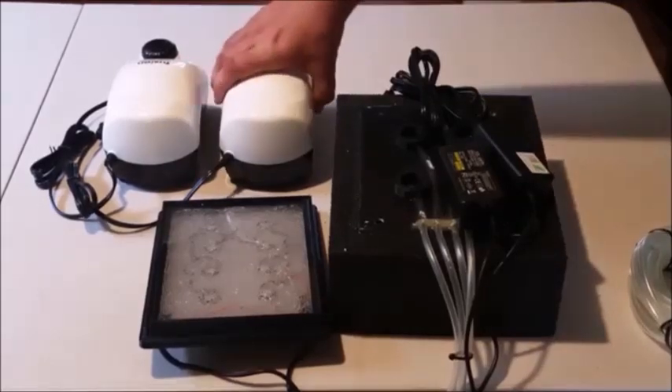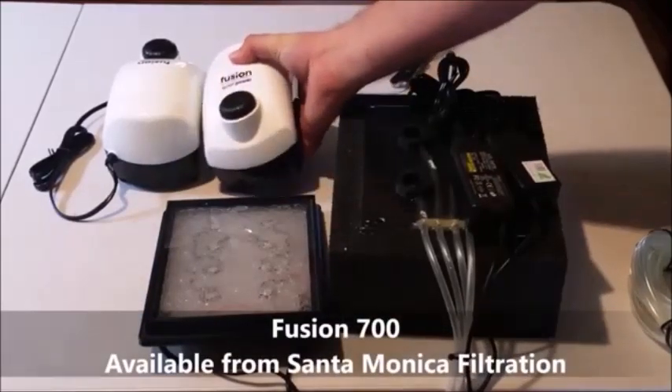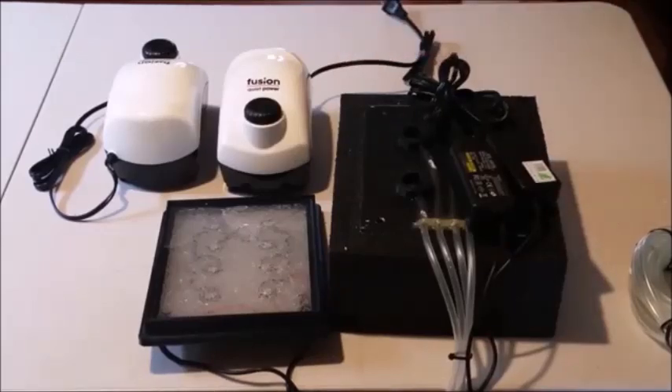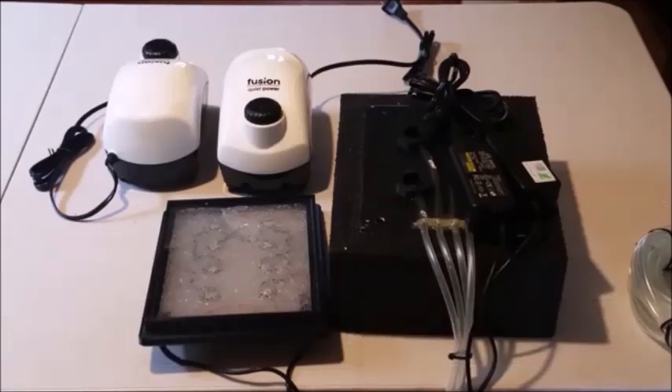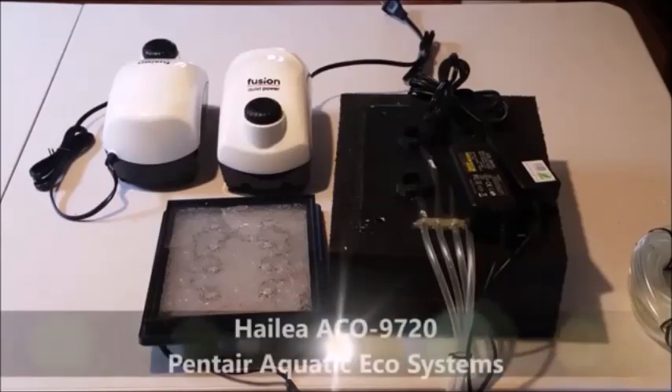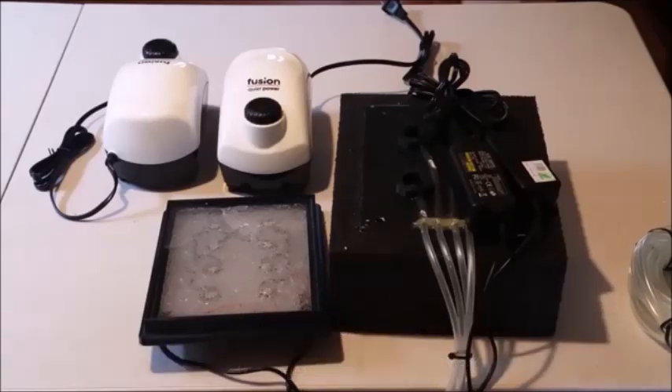The air pumps included are the Fusion 700 — these are high-powered air pumps capable of powering up to 15 different regular ornaments or devices in a freshwater tank, and it takes two of these to power the Surf 4. You can pick these up from Santa Monica Filtration. Also, high-output pumps such as the Halea ACO 9720 from Penn Air Aquatic Ecosystems can power multiple Surf 4 units, so if you wanted to have multiple devices set up on your tank, you could get one of those higher-powered pumps. As you can see, it's really compact and well put together — I'm excited about getting this on the tank, as it should be a really easy installation.